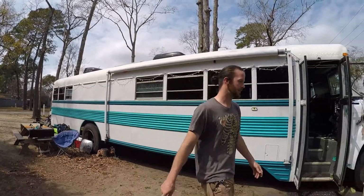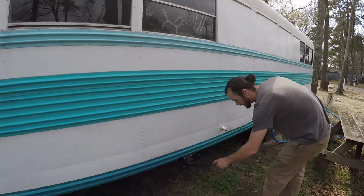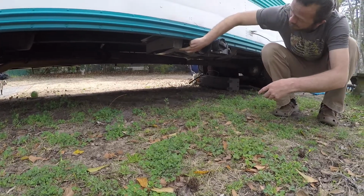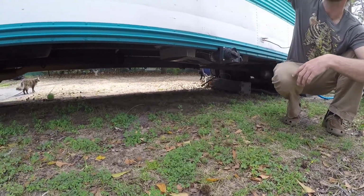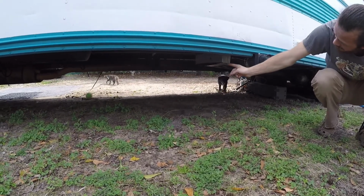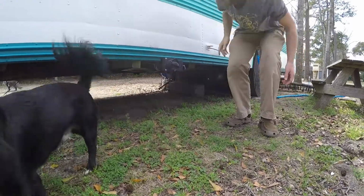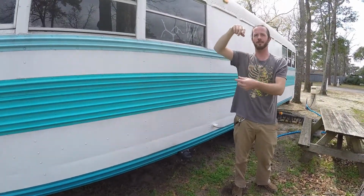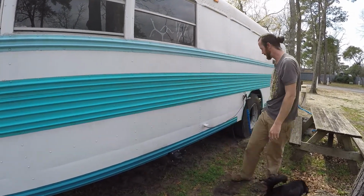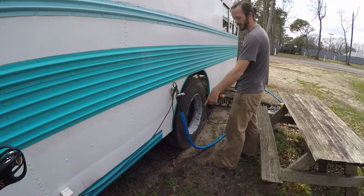But yeah, if you want to swing around the other side, I'll show you. There it is. And like I said, if you look underneath, you can see where I built the mounting bracket. I just reused the metal that was inside the ceiling, skinning the inside of the roof, cut it into pieces and riveted it together, and it holds my gray water tank. I used some all thread to hang it underneath. Then we've got our cable, and I tangled it up to keep the cat from getting into it when it's out.